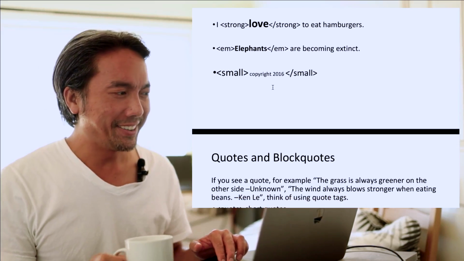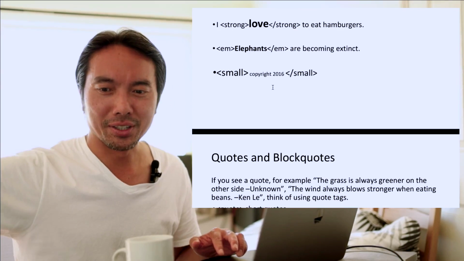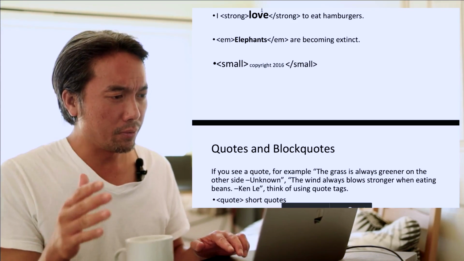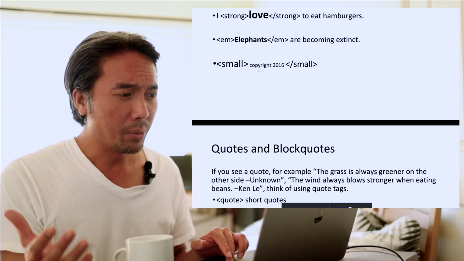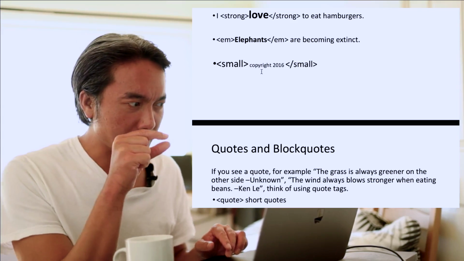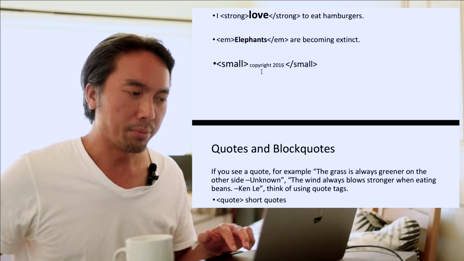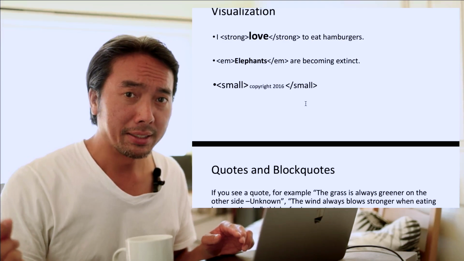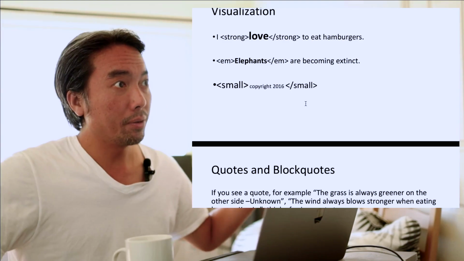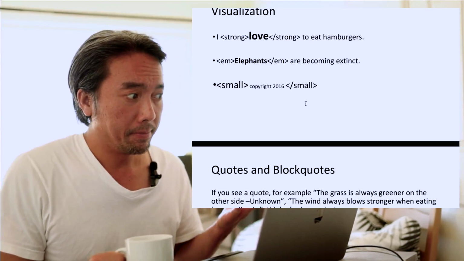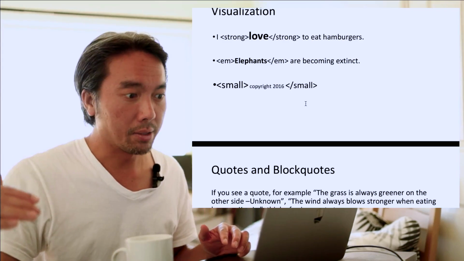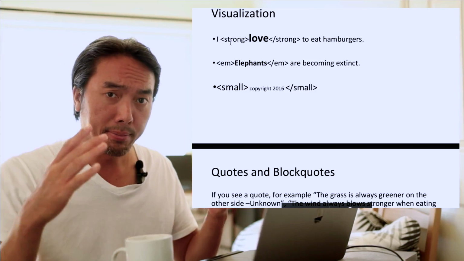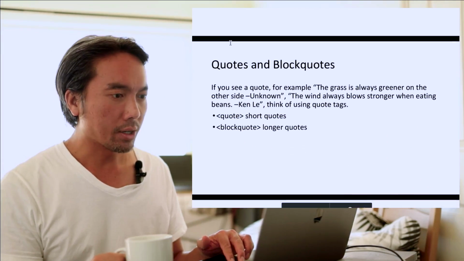Versus here, copyright. Copyright information, that's not too important. So we'll just put it in a small tag. Again, don't confuse visual with meaning here. We're not saying that copyright means it's small text, but it's just some auxiliary information that's not important. And of course, after the fact, we can style it to be teeny if we want. Maybe we even want to style it to be big, and in gray. Gray means less important, for example. But yeah, here tags are all about semantic meaning, adding meaning to our content.